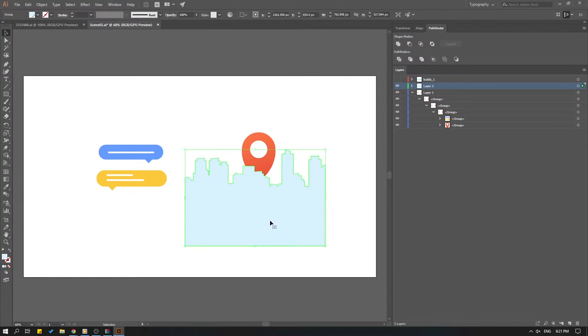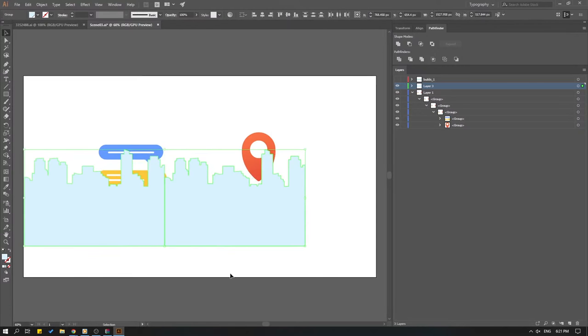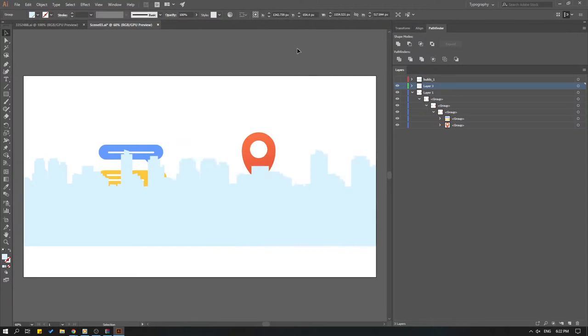Let's select this, Control X, create new layer, Control F, and let's hold Alt, move to left for duplicate, and move to left. Okay, select these two layers, let's move to left like this, and select this, move to left again, hold Alt, move to right for duplicate, or let's delete and select this. Let's change scale like this. Okay, not bad. Let's change layer name, builds 2, and hide layer again.